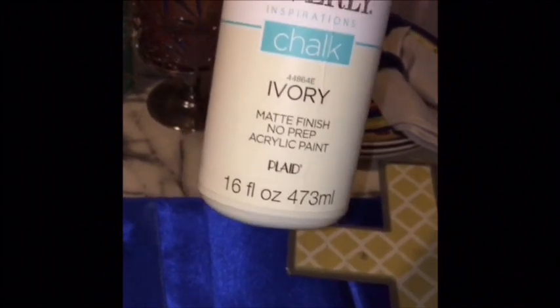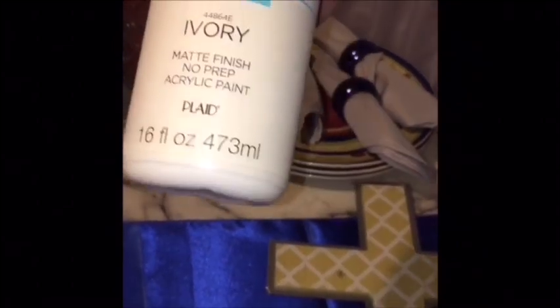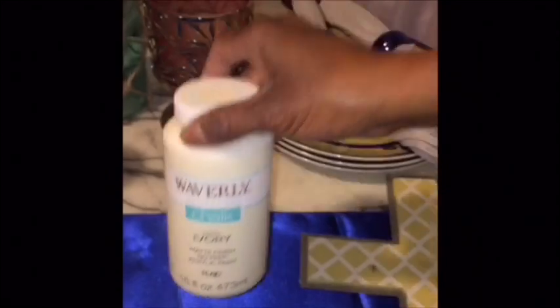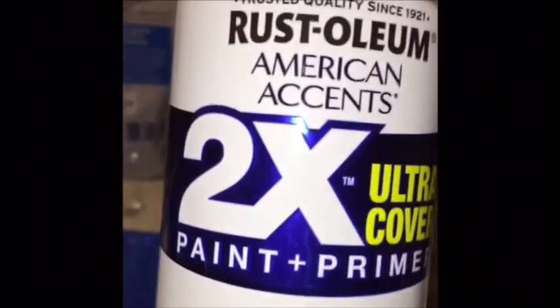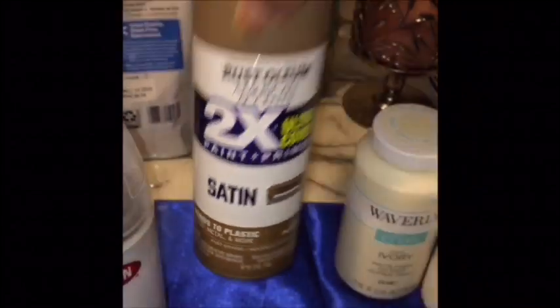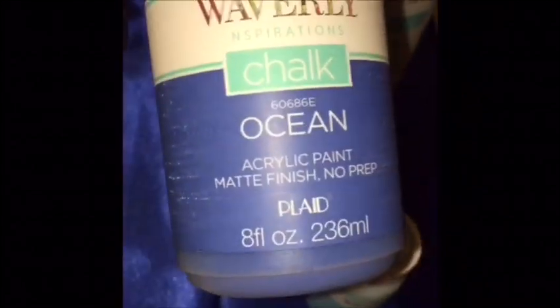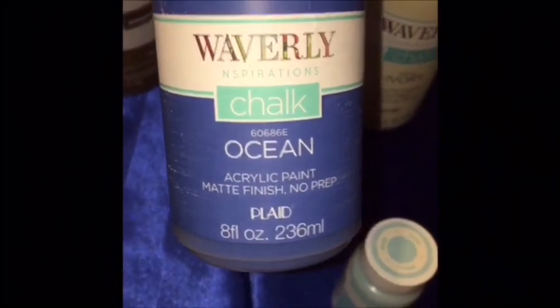It doesn't cost anything for me to sand the wood down — just to wash the wood item I'll be painting and put this over it. I also got a can of Clear Glade Sealer I will be using, and once I start that DIY project I'll let y'all see what I'm doing. Then I got another can of nutmeg color spray paint with a satin finish. I also got another container of Waverly chalk paint in the color Ocean, and I paid $6.54 for this.